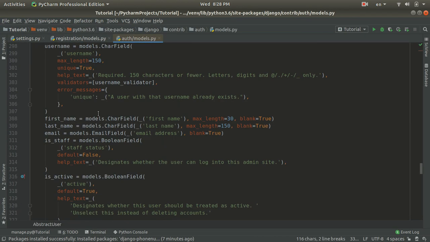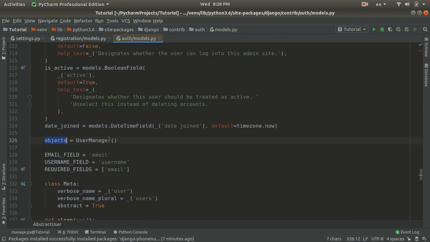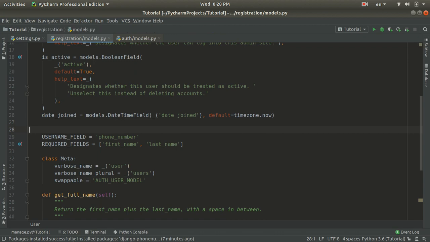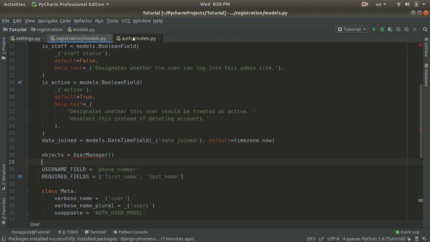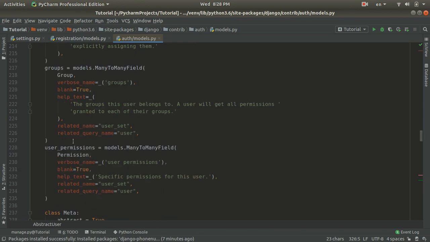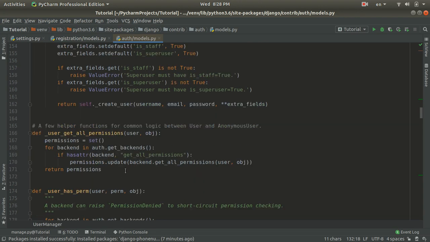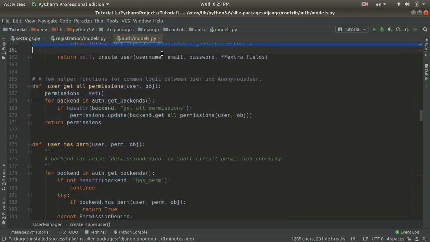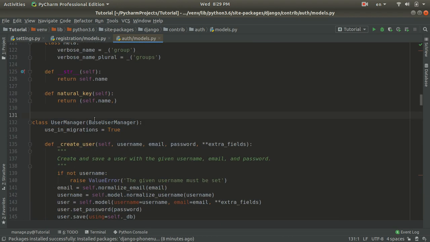Now we have almost copied this abstract user class, except that this part, objects = UserManager. So now I have to copy this one. I can put it here. You can put it anywhere. It does not matter. But the only problem is that I do not have the user manager, so I also have to implement the user manager as it is here. So this is the user manager class, and I have to implement this. So let me copy this. Actually, let's not copy it because it's a huge file. It is a huge file, and that is why it's not a good idea to copy it.